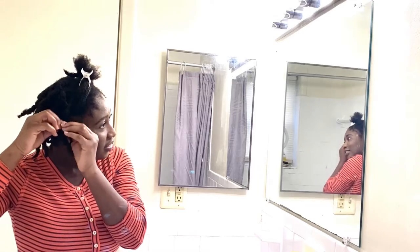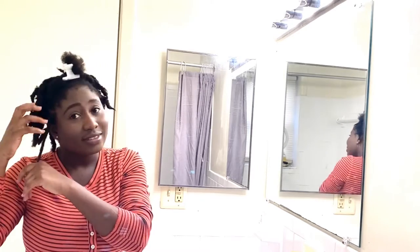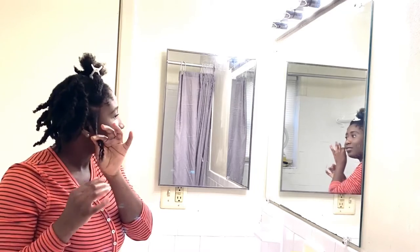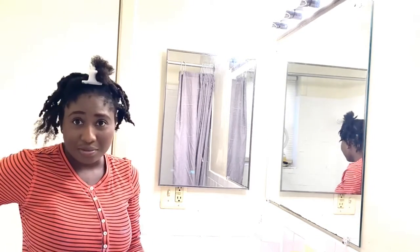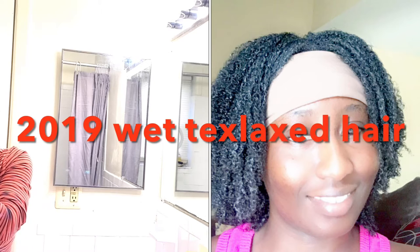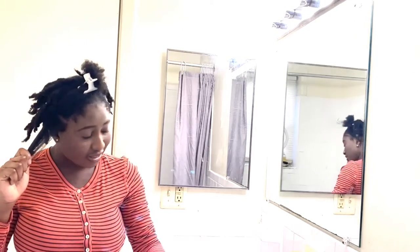My hair length isn't all that bad for two years. These ends are looking a bit like there might be some texlax still left — I'm not really sure, because my hair didn't look all that different; it was still looking natural. When it dries everything shrinks up and there's no difference, but when it's wet in the shower that's the only time you notice it's kind of different.